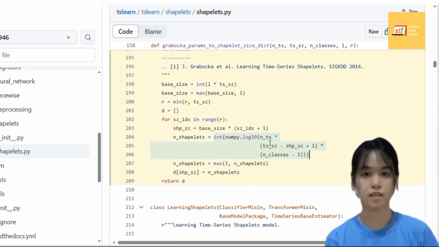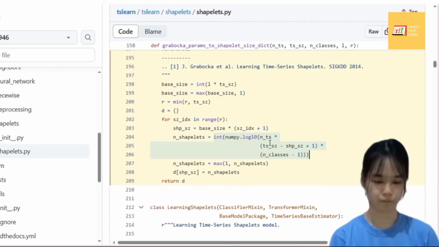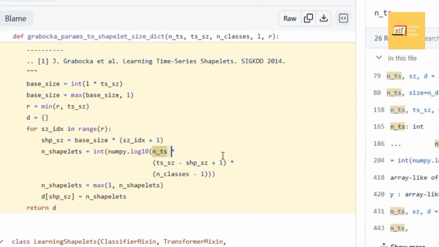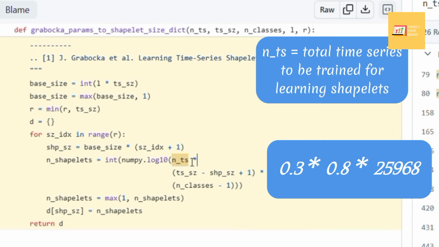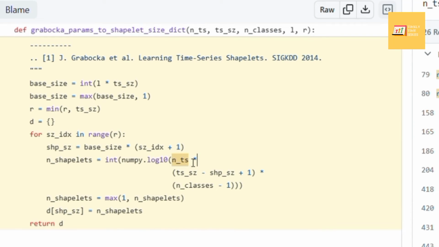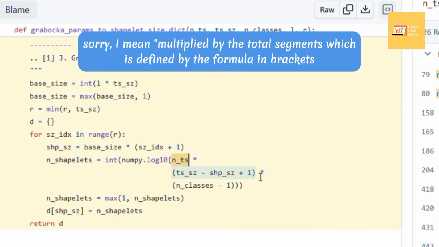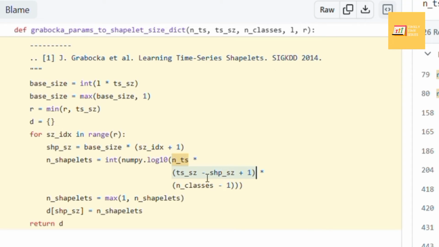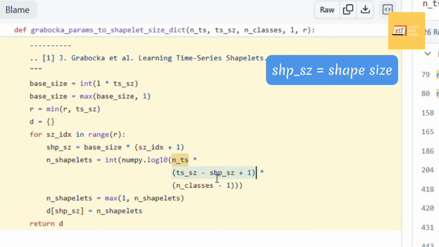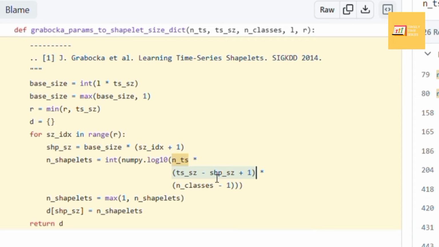The total time series in the dataset, in this case, it's 30% of 80%, 30% of the training data. And then that is multiplied by the time series size. Time series size is the length of the time series, which is 60 in this case, minus shapelet size. Shapelet size is like 9, 18, 27 in our case, and then plus 1.